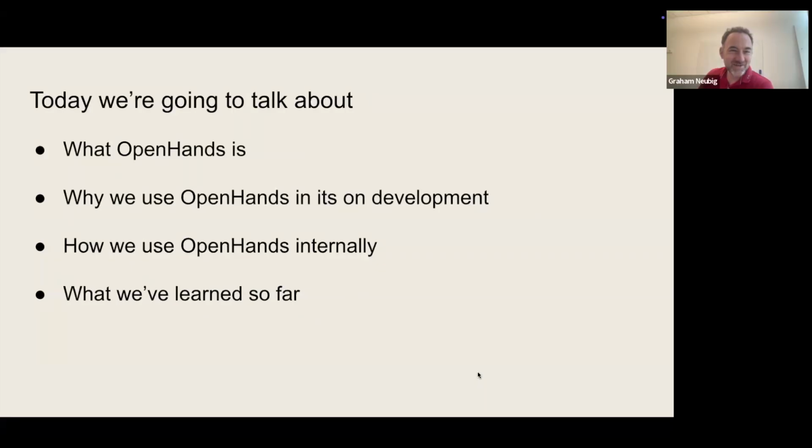Here are the things that we're going to talk about today. Number one, what OpenHands is. I assume that most people joining today will know this, but I'll go through it briefly for people who are not aware. Then why we use OpenHands in its own development, how we use OpenHands internally, and what we've learned so far.